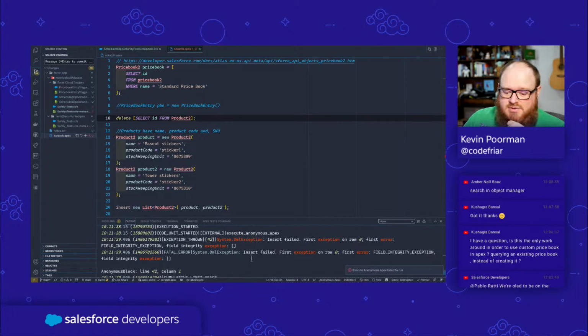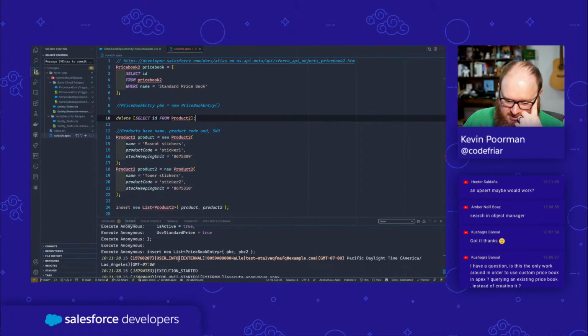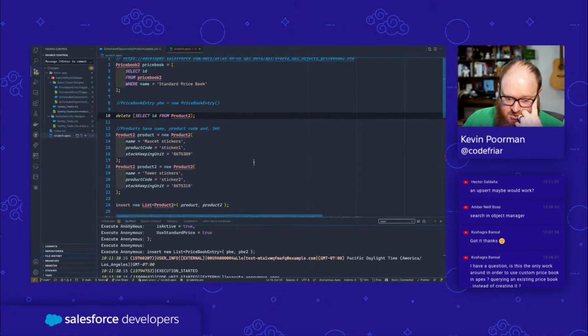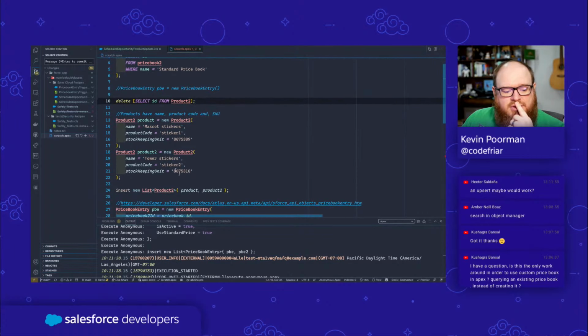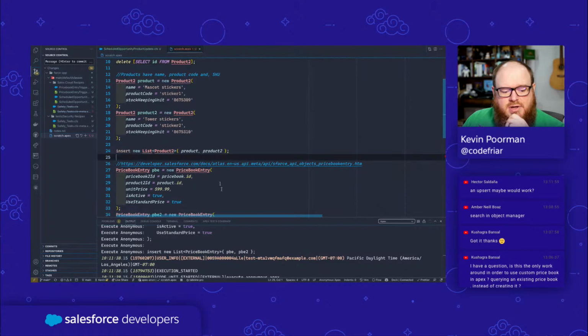So let's see. First exception on row 0. Field integrity exception. Insert failed. Why is it a field integrity exception? So we're deleting from the product. Then we're creating two new products. We're inserting the new products.